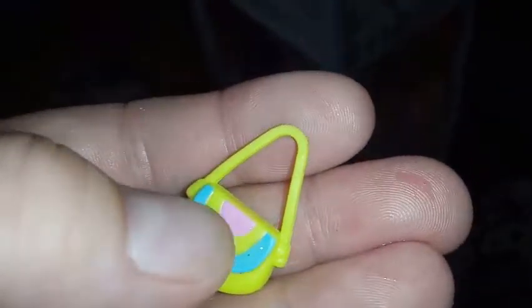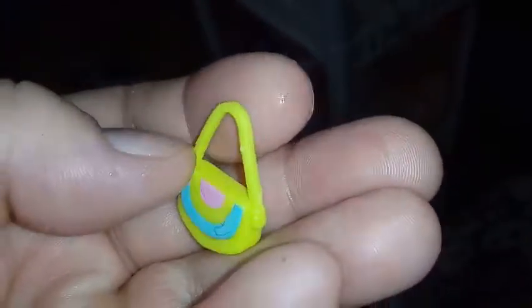Then we also have to open up the stump here. And the stump opens up and the purse comes out. So we have a yellow... Ooh! This is a nice little purse here. It's a yellow purse with blue and pink paint detail on it. So that matches her hair. So that's pretty cool. And then we'll pull out this, this is going to be our stand. We also put a sticker on the other side of it that is a Mara sticker, because when you put it back on here, it'll be the Mara in the house if you don't want to have her on the stand. But I'm going to go ahead and get her all dressed up, and I'm going to decorate her house, and I'll show you guys the end results after I come back.